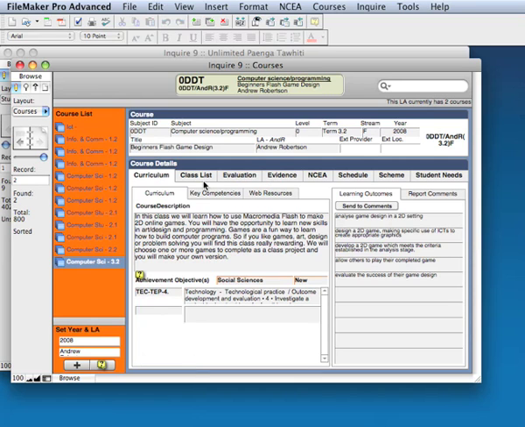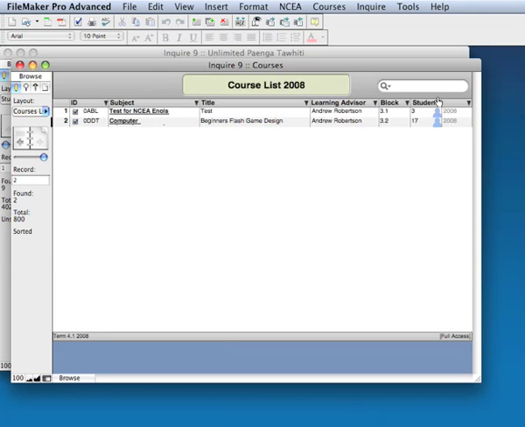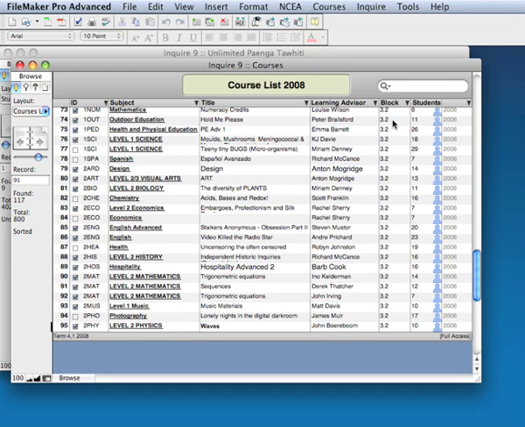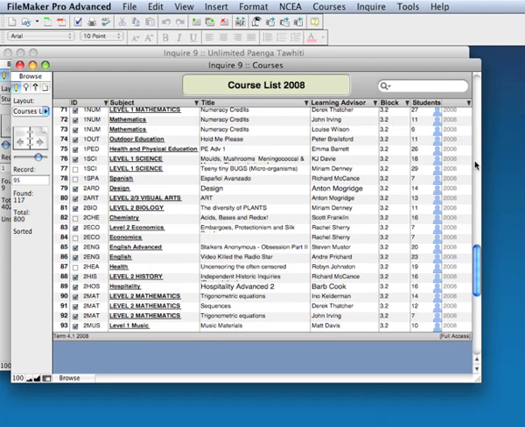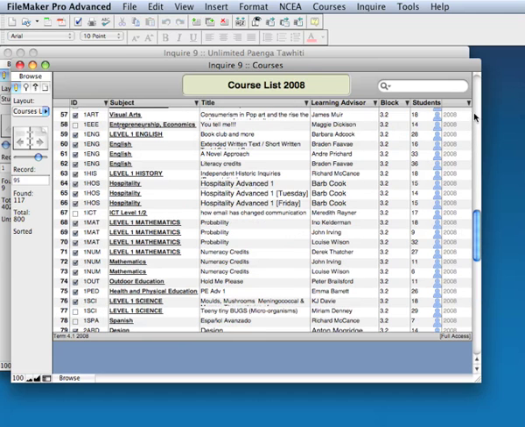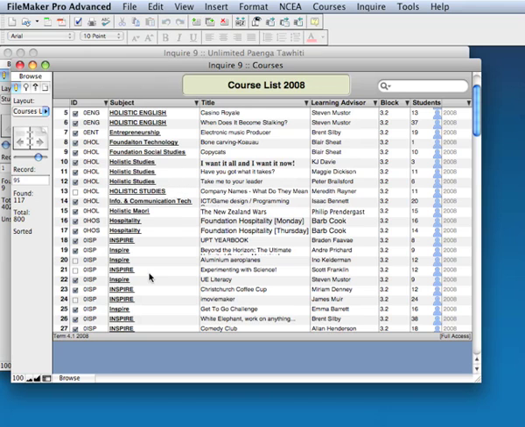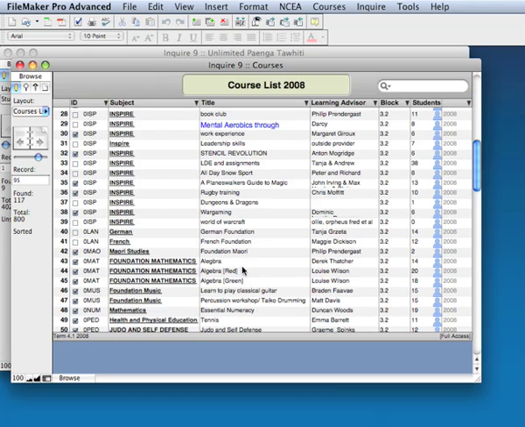Once that's done, all the courses are set up for a year, or we do it at the beginning of the year, but you could do it every term. That'll generate a list of courses. So if I click on 3.2, that'll show me all the courses which were on offer for 3.2. And you can see these numbers down here, that indicates the number of students who were enrolled in that course.